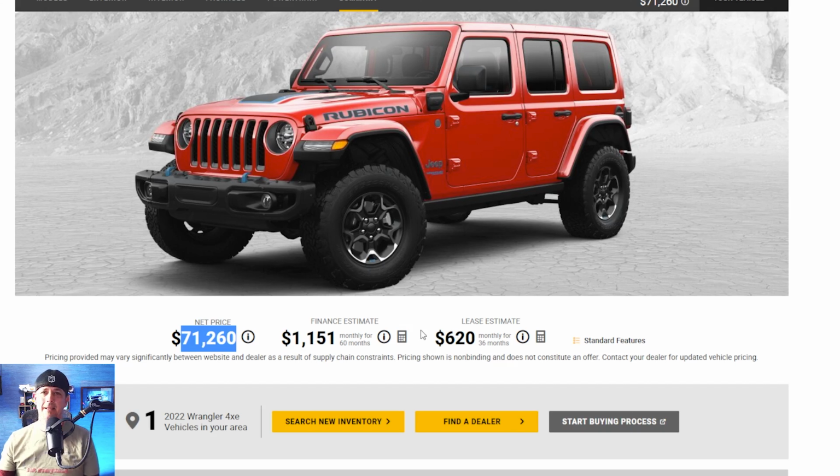And that's a pretty hefty price to pay for what it will do in EV mode. There's a little plug adapter there that's going to give you that 40 miles in perfect conditions, I must say, on the road. I think our buddies over at TFL proved that. I think they got 8 miles out of it in electric while actually doing off-roading. So, this thing's definitely made for commuter use. If you want to have a nice off-road vehicle and you want to actually get a little bit better fuel economy, because we know the competitor to this is the Bronco, and fuel economy with their packages is pretty bad, this thing is probably going to be right for you.